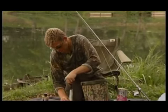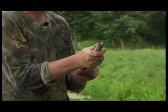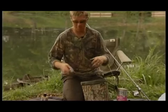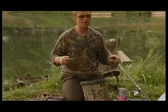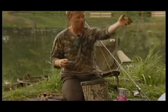Always need a nice firm base. You like to compress it quite tight then? I do, yeah. I mean, this isn't so critical here. In England, the compression and everything else has got a lot to do with the way it melts down around the hook link, the presentation, everything. Here, like I said, God, it's hot.